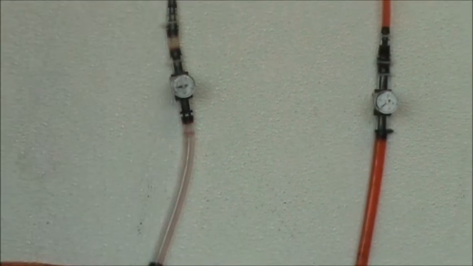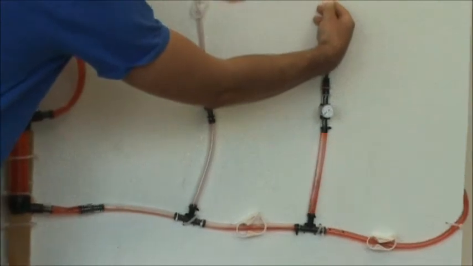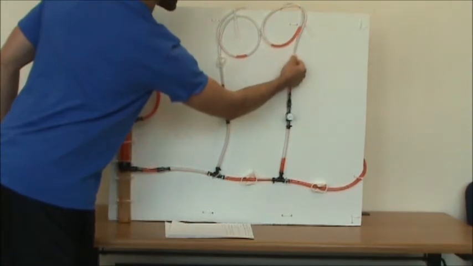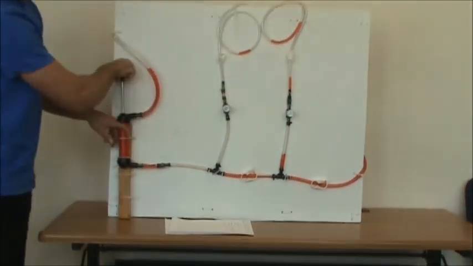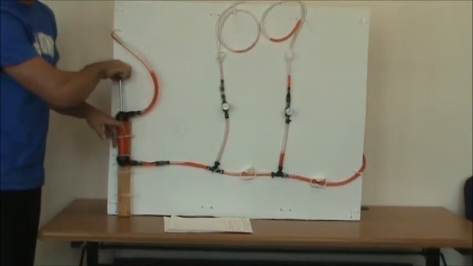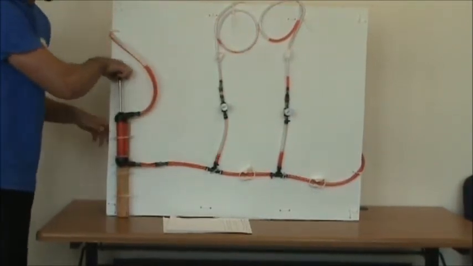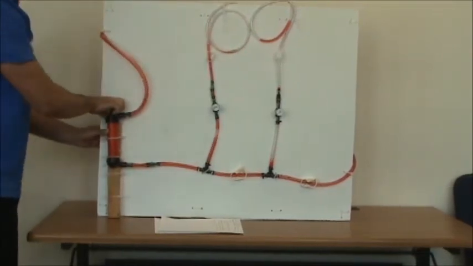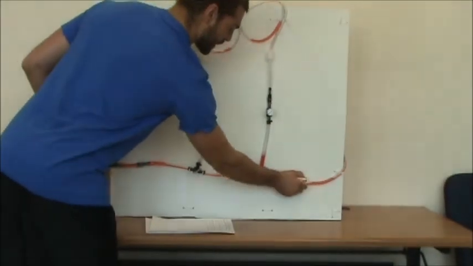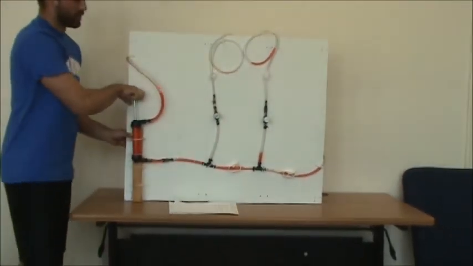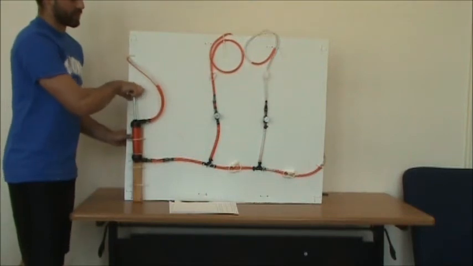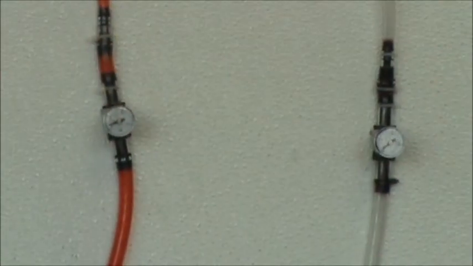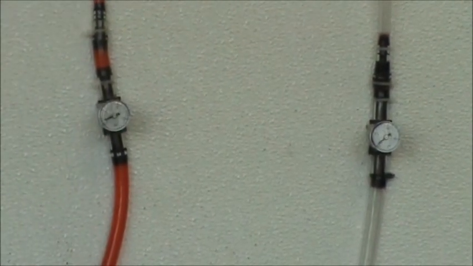So now, if we create a little bit of resistance in this tube, let's let this water drain out. We create a little resistance in this tube, we're going to see that that diverts the flow to this first tube even more. And not much water is going up in that first one. I think what we need to do here is cut this off. You'll see that better. There we go. So as you can see, the pressure is increasing even more on this one when we divert the flow. We're getting to about 7 psi now.